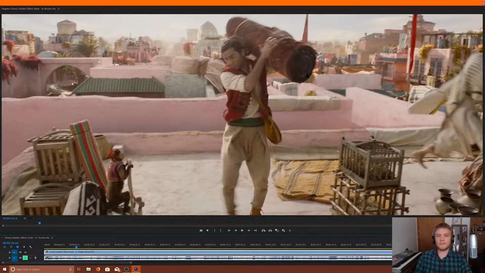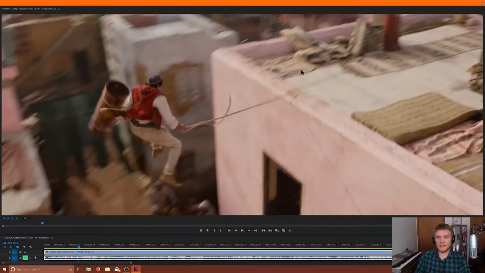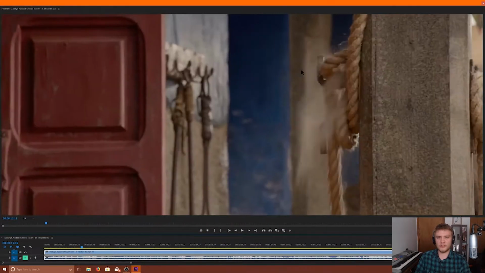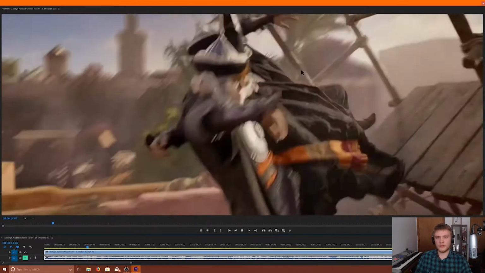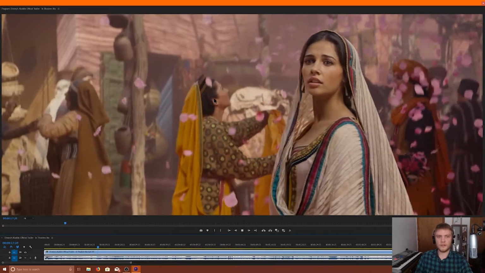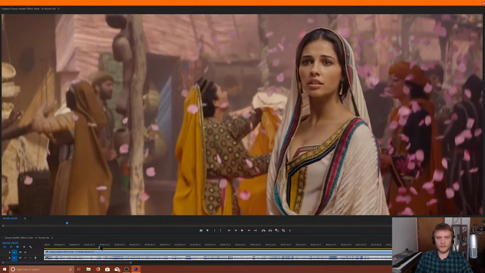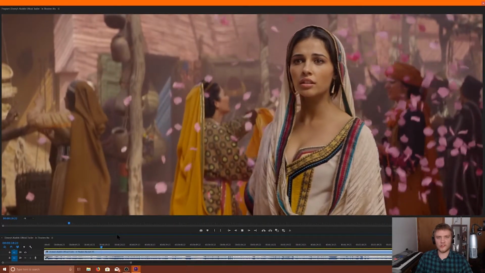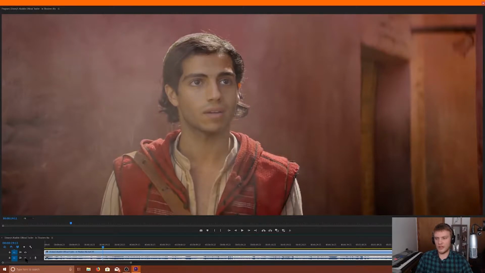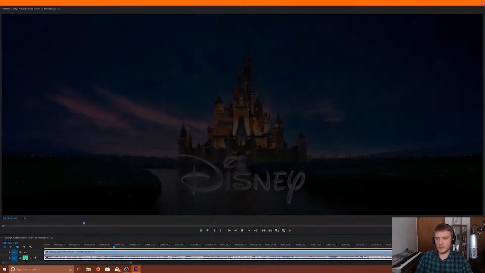And Aladdin picks up this rug for some reason. I'm guessing it's just to give him some extra weight. It just seems weird. Flies through the window, bamboozles the guards. We get the petals popping up. And, you know, love at first sight with Princess Jasmine and Aladdin here. And Disney logo, sweet.